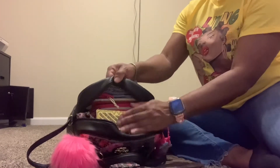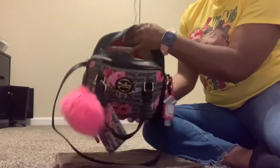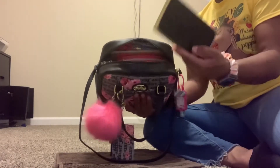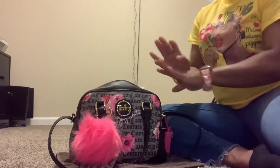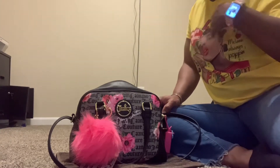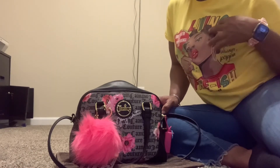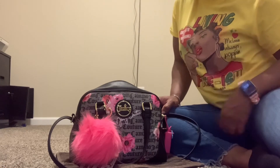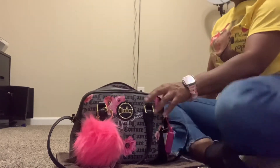Opening up, here's an overview of the bag — it's pretty much my phone in there. I'm just going to pull everything out. Before I get into it, let me mention this shirt. Today is June the 19th — this is Juneteenth. We did have a Juneteenth parade yesterday, so I did purchase this shirt from there. I thought it was really, really cute. So, I'm going to go ahead and get into the bag.